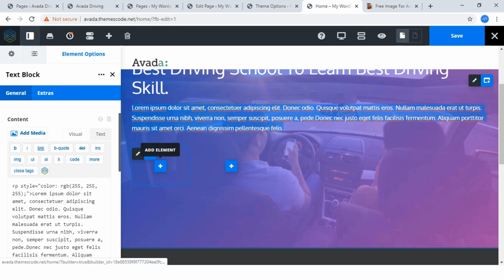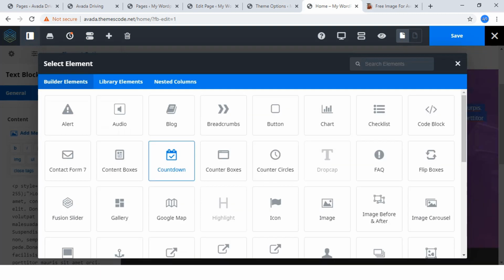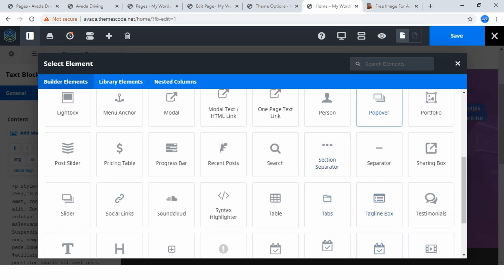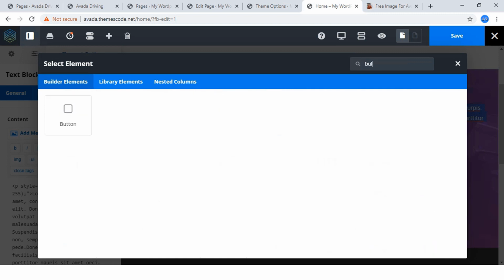So here you can see I have two small columns, and in each column I will add buttons. As per usual, click on this plus sign and scroll down. Here you can see button. I'm just going to search for button. Here you can see button.